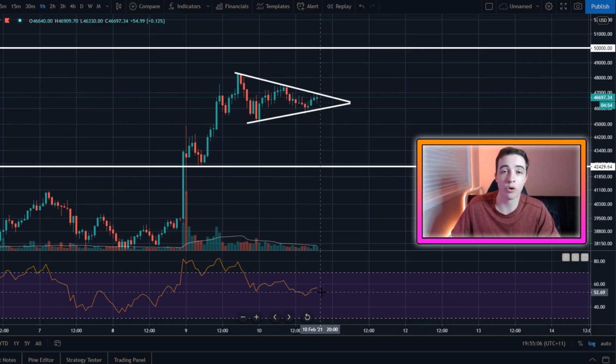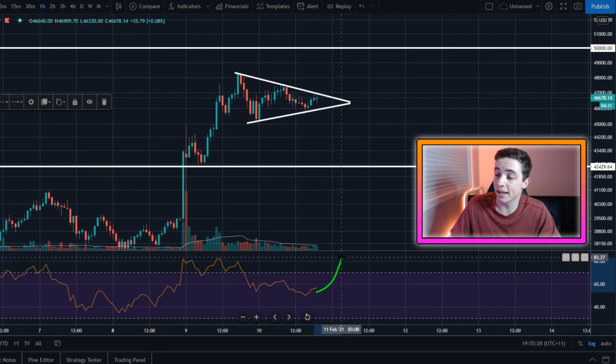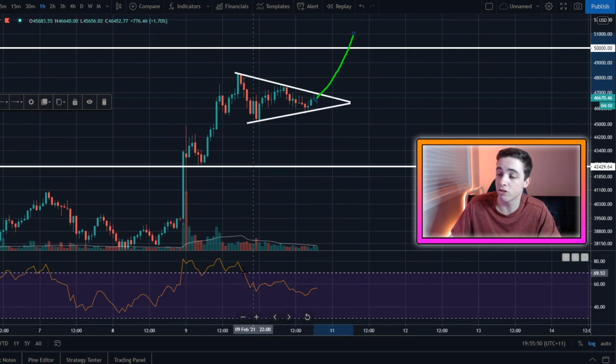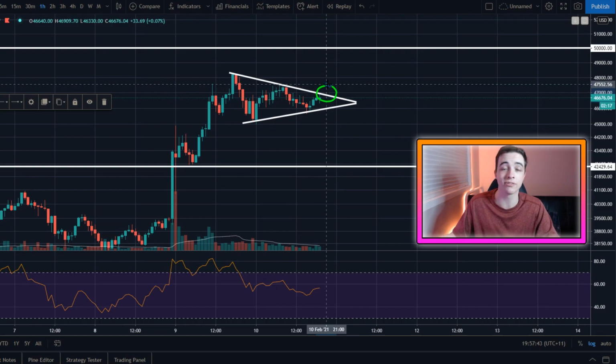And this is great for two reasons, because one, the RSI is already around these neutral areas. So if we did head back down, it wouldn't head back down as far as it would if the RSI was way up here. And the second reason is that we have more room now to the upside. Once again, the RSI on these lower time frames is in very neutral areas. So if Bitcoin has another pump up above 50,000 US dollars, then that would simply bring the RSI back to these previous levels. So for this breakout, technically Bitcoin can still break to the downside, but it is much more likely to break to the upside because of the reasons I've just mentioned.